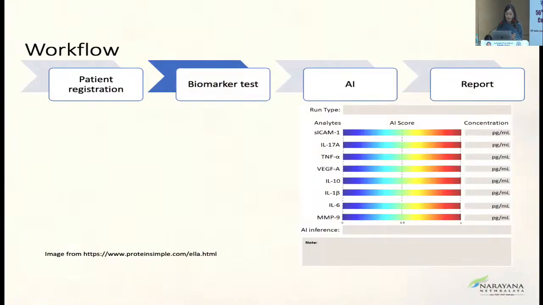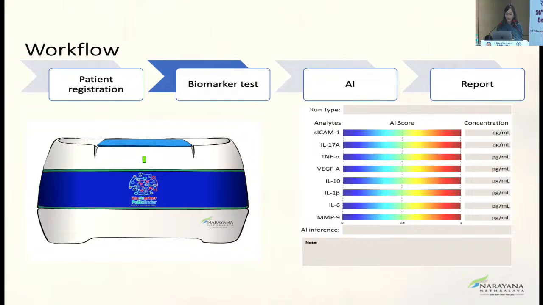And at the end of it, it will tell you which of these biomarkers are on the higher side or lower side. And at this point of time, we have chosen MMP9, IL-6, IL-1 beta, IL-10, VEGF-A, TNF-alpha, IL-17, and ICAM-1. For each of these biomarkers, it will tell you whether it's in the normal range, whether it's on the higher borderline range, or whether it's on the higher range. And there is an AI scoring which is incorporated, so it's not going to be a normative data range set by one person. According to the data collected from multiple centers, it will tell us about the biomarker range.